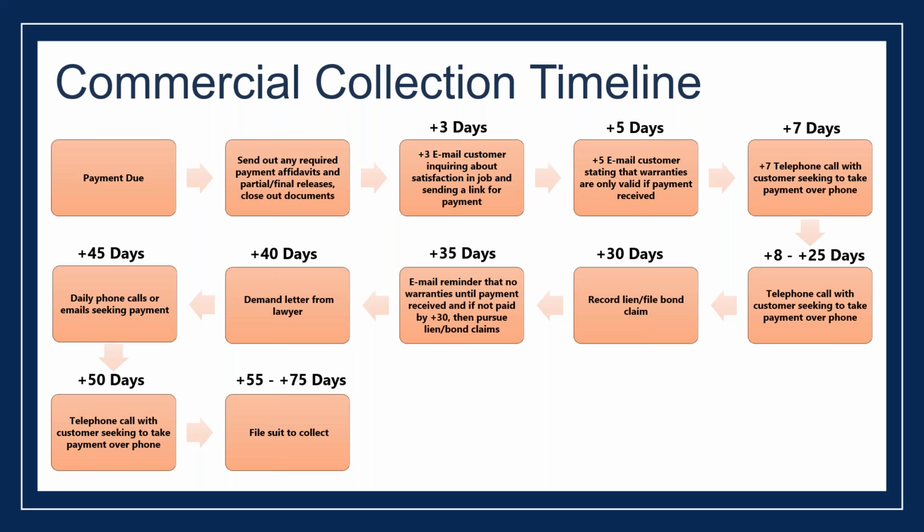At that 40-day time period, unless your contract provides otherwise, you want to get that demand letter out from your lawyer. And then, 30 days, you want to consider the recording of the lien. You want to, again, accelerate that time frame because that's what's going to get you paid. Don't wait for that general contractor to get paid by the owner. The more of that kind of stuff that you get out there, the better it is. And then finally, 55 to 75 days is when you want to move forward with suit if you've exercised all of these options.